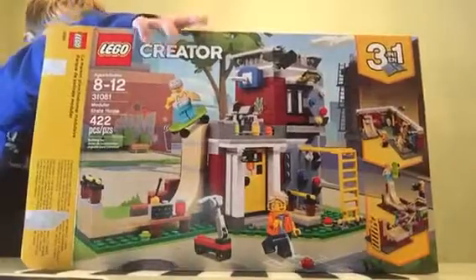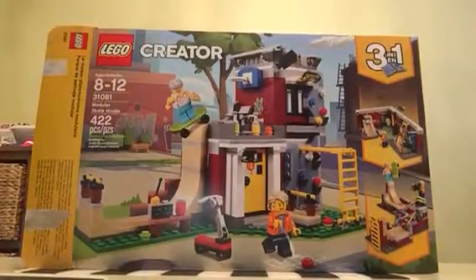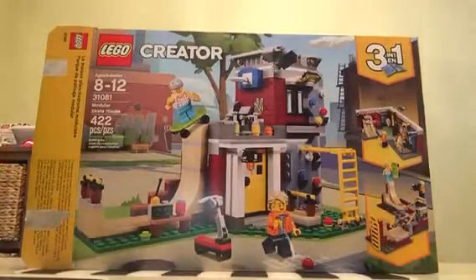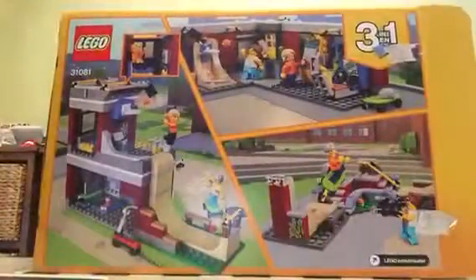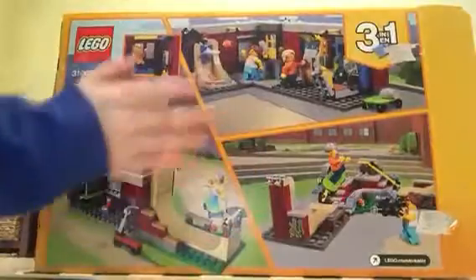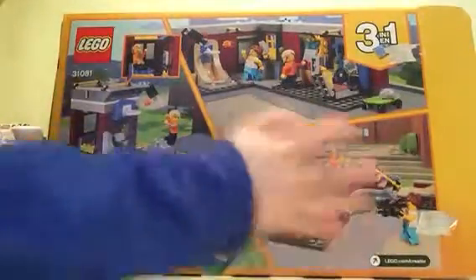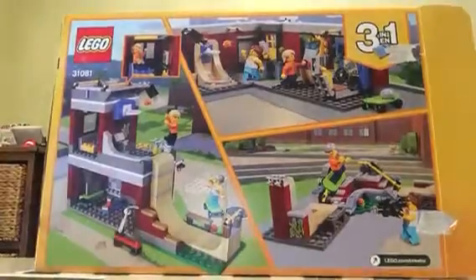So I'm just telling you I have the third build built, not the first build. I only had the first build there the first time I built this. Here's a look at the back. You see it has the first build here, the second build here, and the last build here.